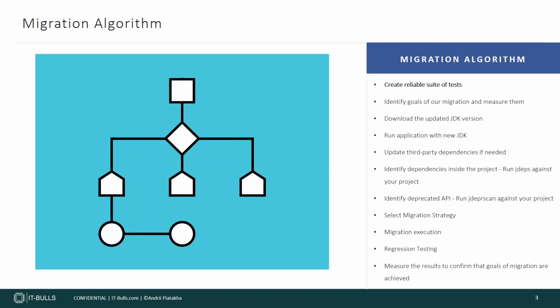Run jdeprscan against your project. If you are not familiar with this tool, let me quickly explain what it is. This tool is a static analysis tool that scans a jar file, or some other aggregation of class files, for usages of deprecated API elements. When you upgrade to a newer JDK version, you might be interested in this information too, to update your code accordingly to not accumulate dependencies on deprecated classes and methods. A little bit later today on a real example I'm going to show you how to apply this tool. Now, after all these steps, we are safe to proceed with the next steps.